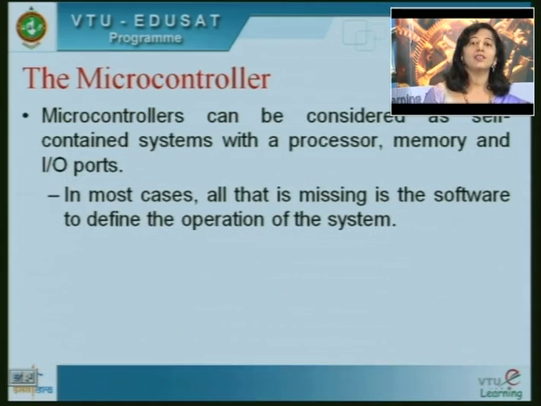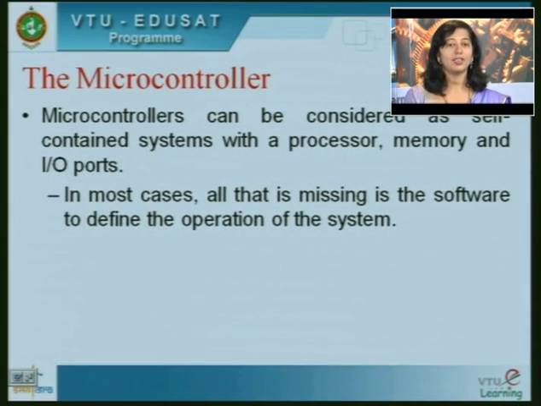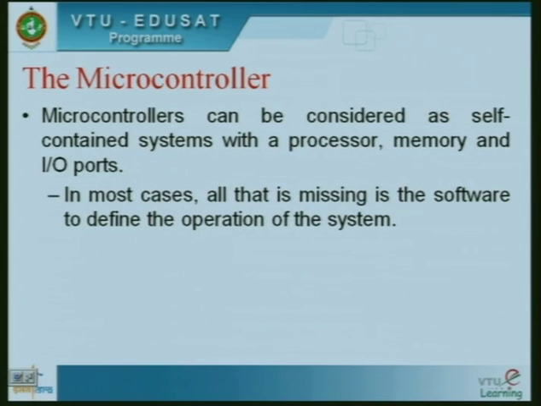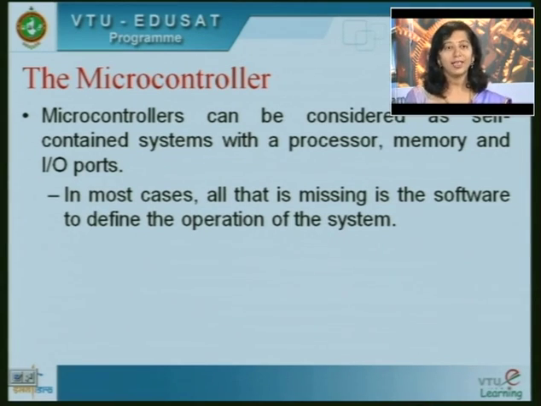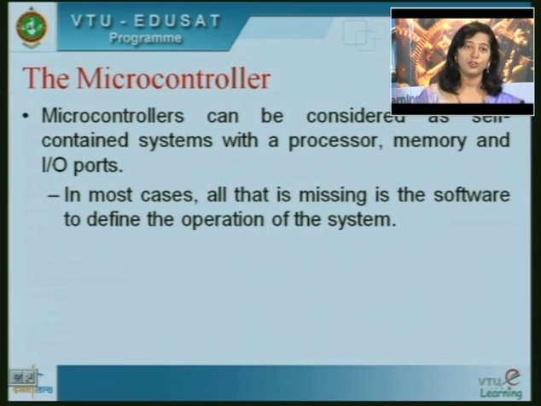Microcontrollers can be defined or considered as self-contained systems with a processor, memory and I/O ports, and in most of the cases everything is present. The only thing which should be added additionally or externally is the program or software to define what is the operation of the system. So you have robots designed today and so many things. All you need to do is just add an additional software or program. You write a set of instructions to make the device listen to you, work according to your requirement.